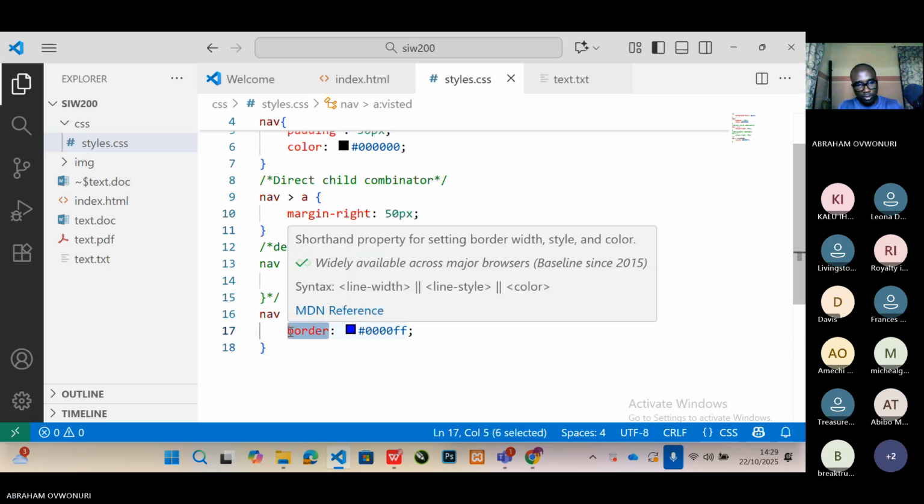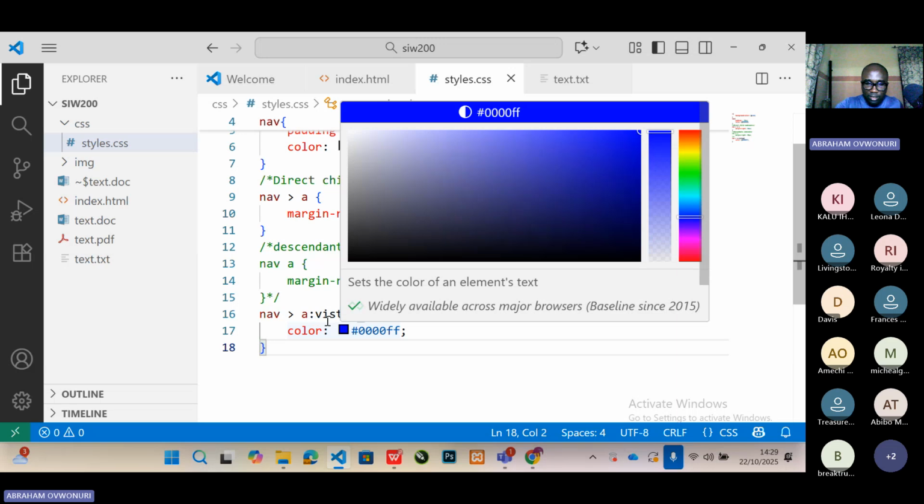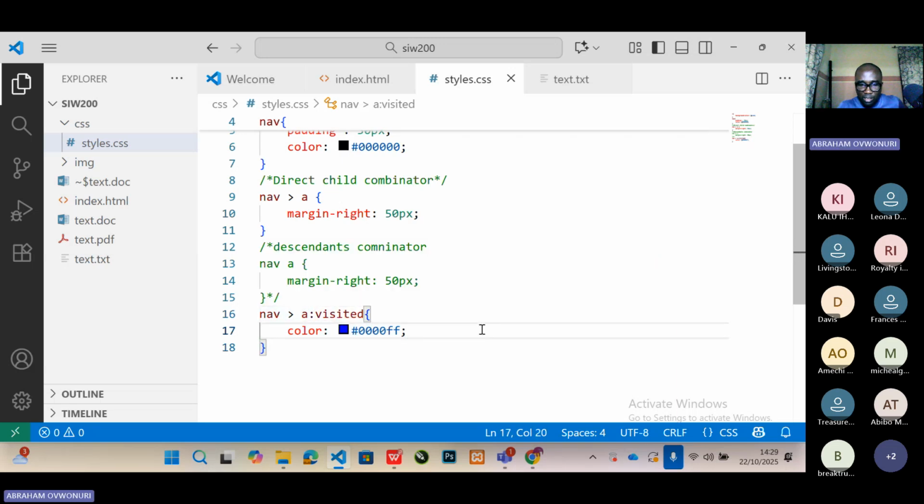You can see that the color has changed. So the three of them have been visited.